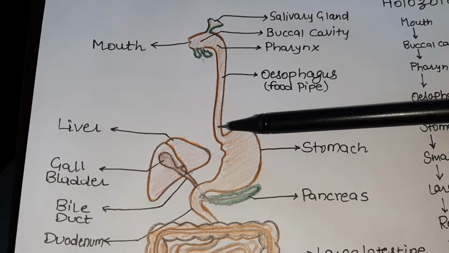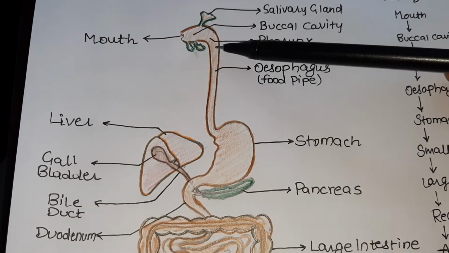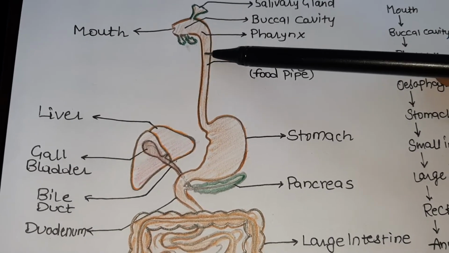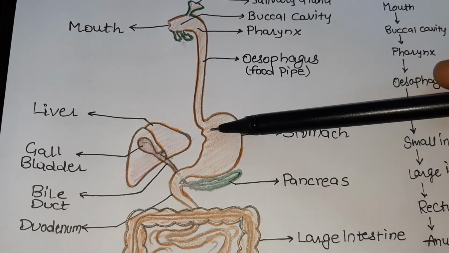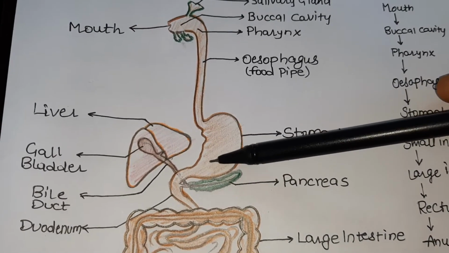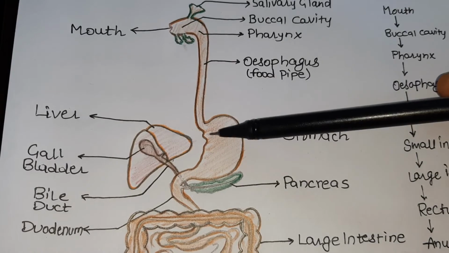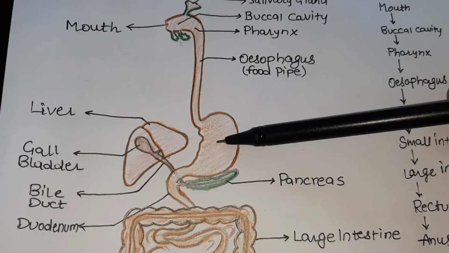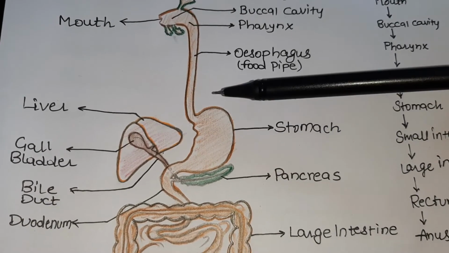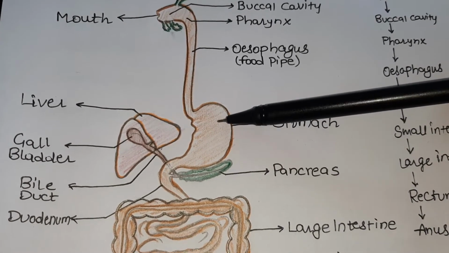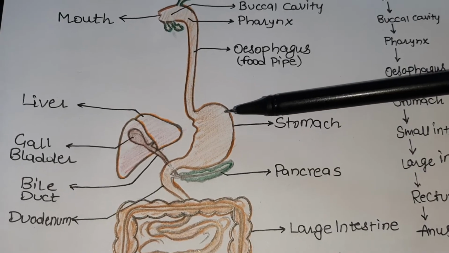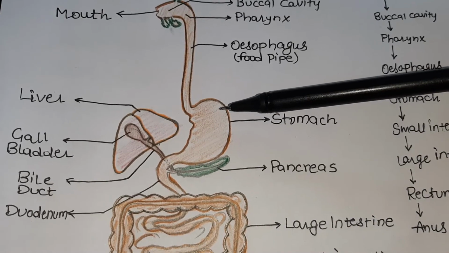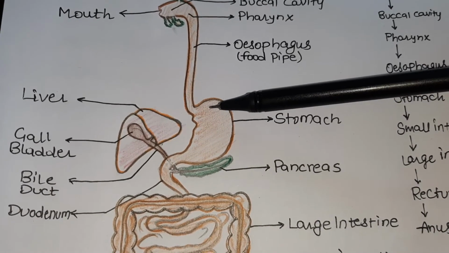Esophagus is just about 25 centimeters long, where no digestion of food takes place, and through peristaltic movements food moves into a bag-like structure called stomach. So esophagus is just a connection between stomach and mouth. In stomach, food is stored temporarily, and here food is also digested. Later on I will discuss that the inner lining of the stomach has glands which we call gastric glands, which help in digestion of proteins.